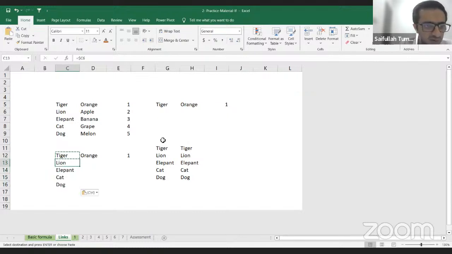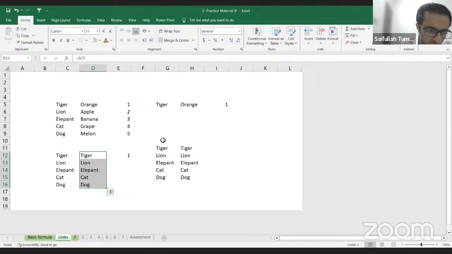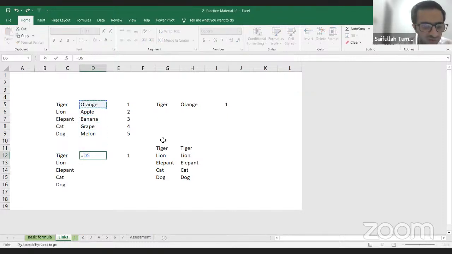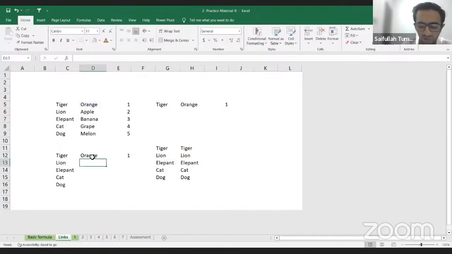Now you can see the column is fixed and the rows are moving. If I do the same thing here, for example, Control C and Control V, the same thing will be done here. For example, if I want to refer the cell, I will be pressing F4, F4, F4. Now column D is fixed and row 5 is movable, which means the column is fixed and rows are movable. I will press enter and drag it downwards.